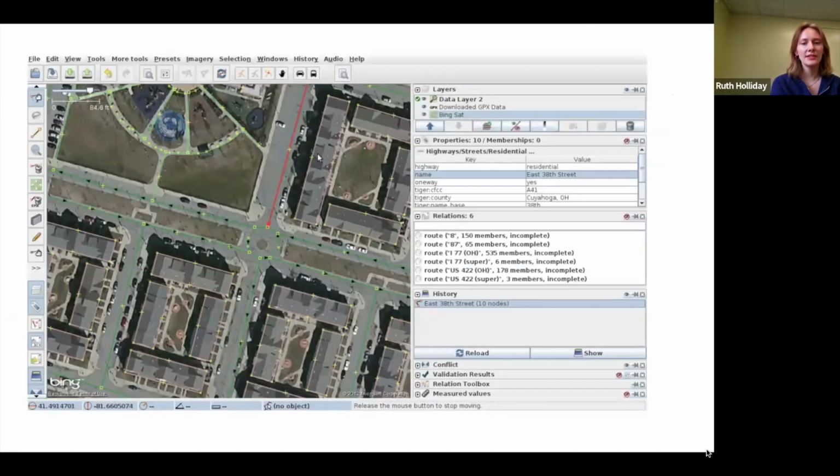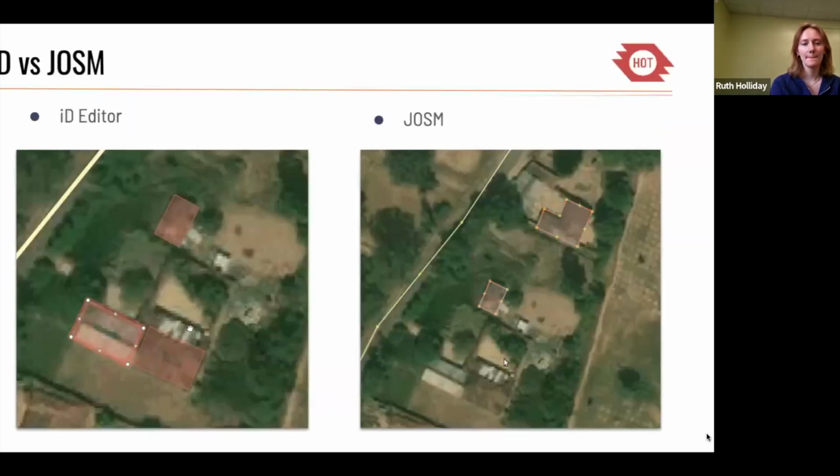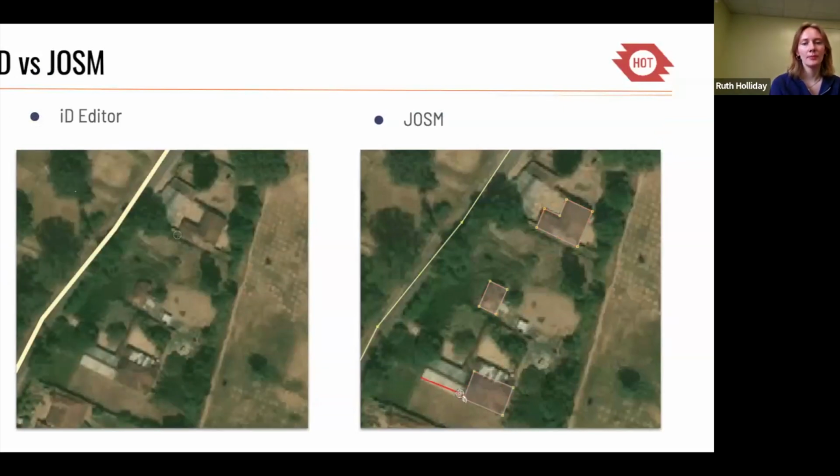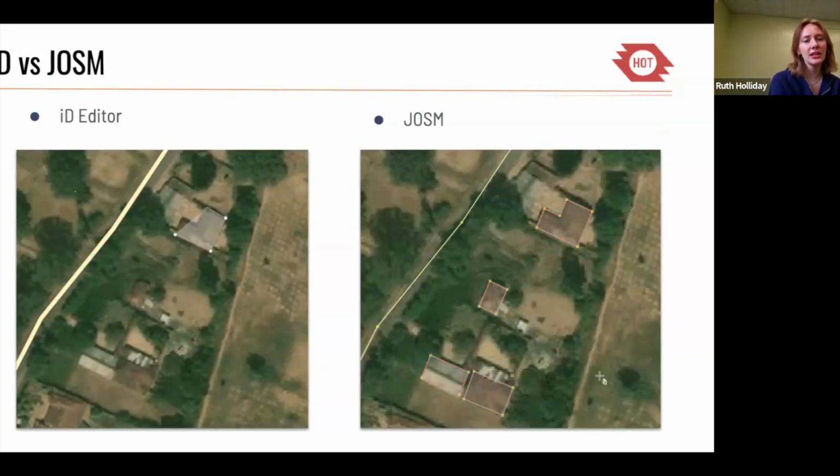So this is what the interface looks like when you open it up. Again, it might seem a little intimidating, but once we start to explain the tools and give you some demos, hopefully it will be less intimidating. Here is a side-by-side of what mapping a building looks like on iD Editor versus JOSM. As you can see, the JOSM building tool is much more efficient. You only have to map 2 nodes, and then the tool extends from those nodes automatically squared, unlike in iD Editor, where you have to map each node and then square the building.